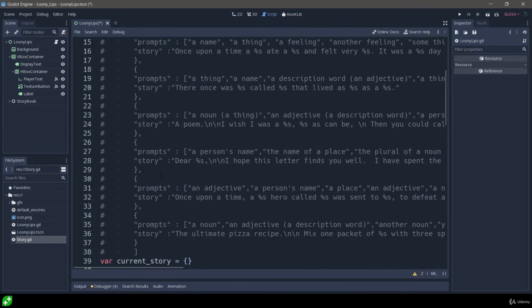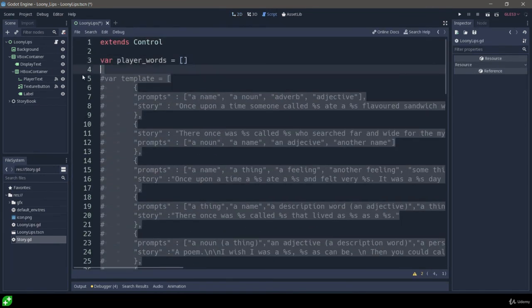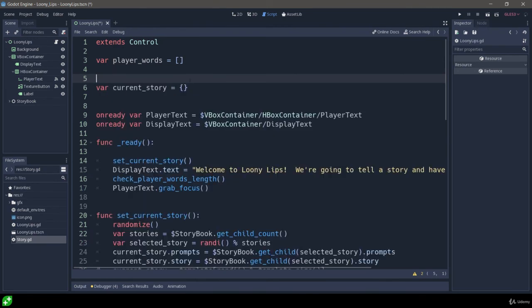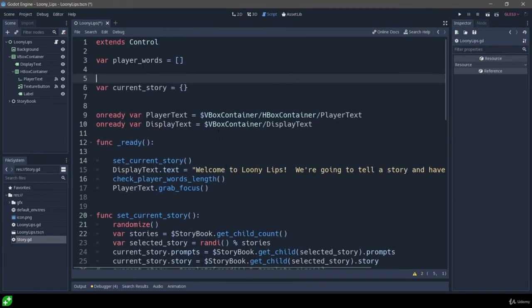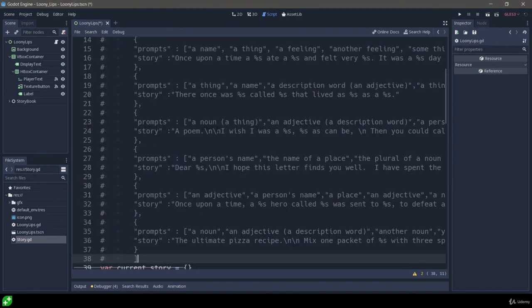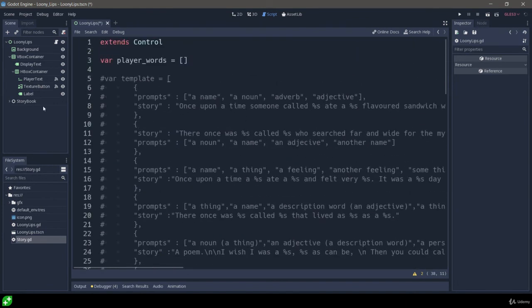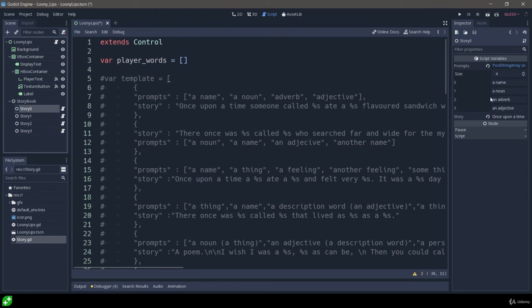Now, I can go into my script, and I can delete all of these stories. I'm actually going to cut them, which makes this much more readable, right? It's a lot simpler to see what's going on. I'm going to paste these back for now because I'm going to need them in the next video. The disadvantage to this is filling these out is a little bit annoying, and reading the story is a little hard, right? I would probably write it in something like Notepad and then paste it in. But everything is nice and clean.